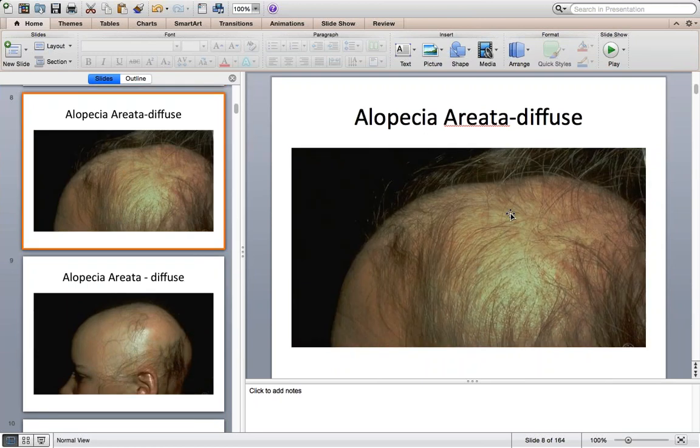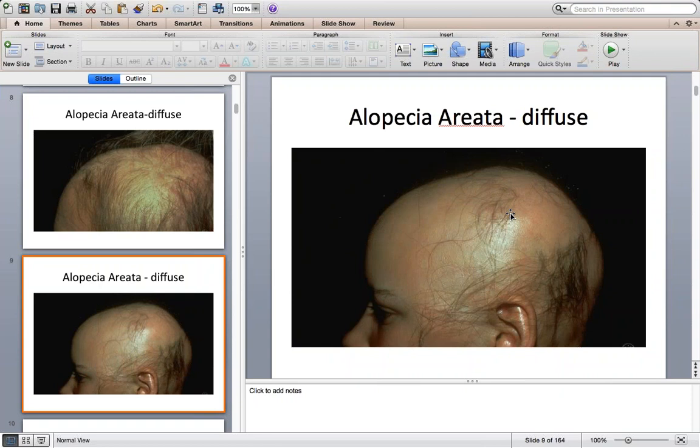Once in a while, we're fooled by seeing someone who's got a diffuse type of alopecia areata, and without a biopsy, one would be hard put to understand that clearly. So you don't have to scare the patient when you're going to do a biopsy. Tell that patient that you need to take a little piece of skin from the scalp to be able to differentiate the exact nature of the hair loss and the cause of it, so you could talk to them about proper treatment.